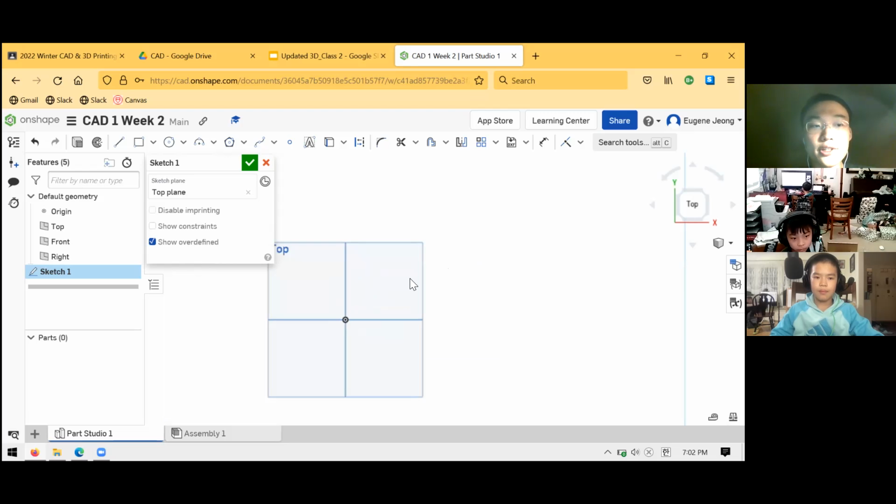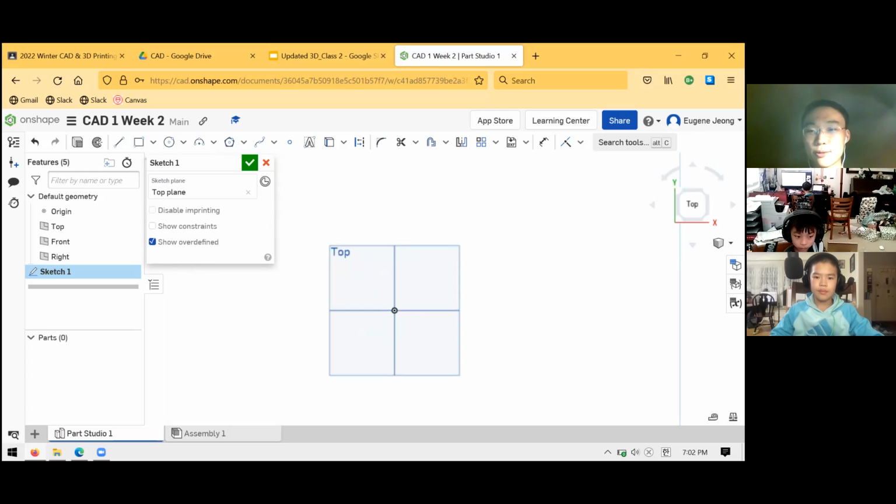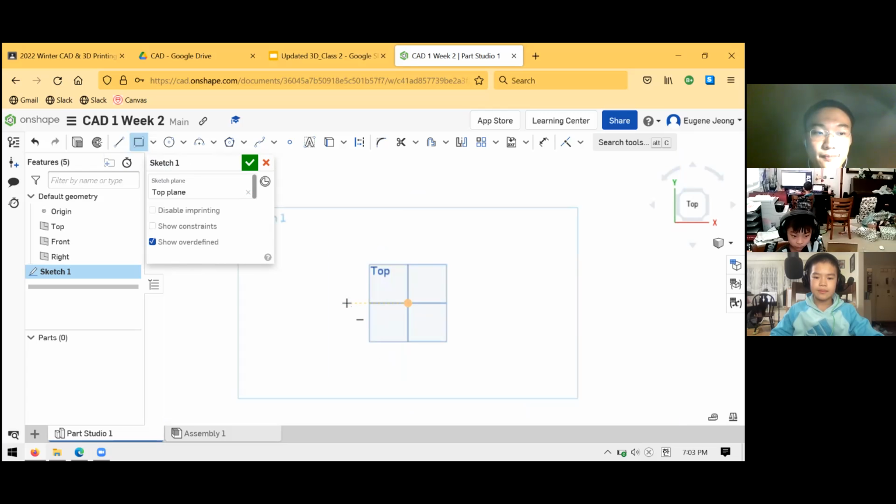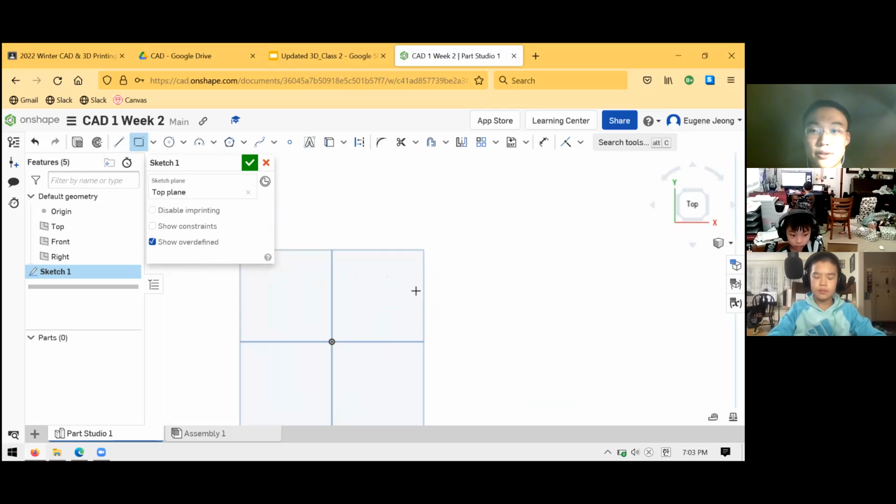So I'm going to move on, in a way, to show you in this class how a sketch can be turned into a 3D object. Because right now we're just working in our sheet of paper. Remember, we created the sketch in our top plane. All the work that we're doing right now is just in a 2D environment. So how do we get from there to a 3D environment?